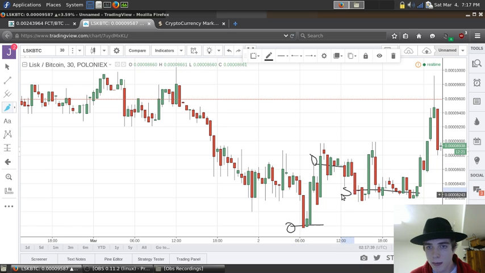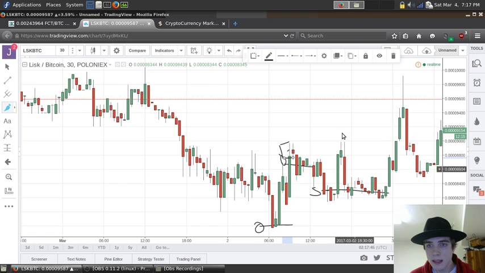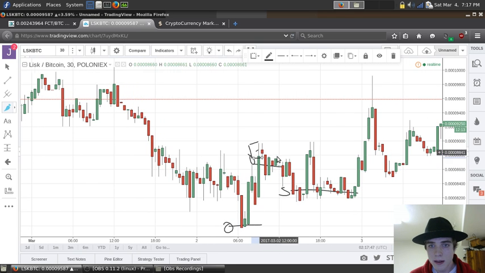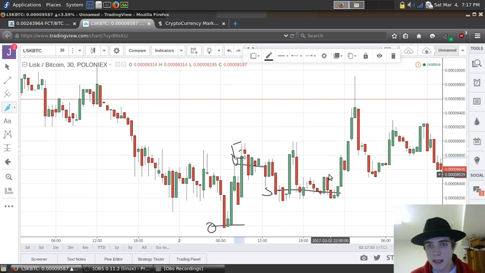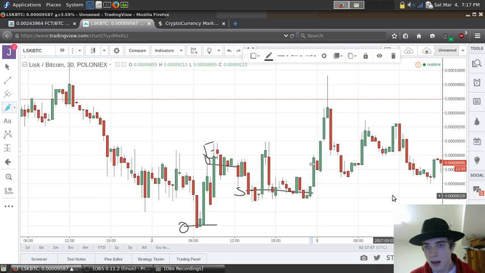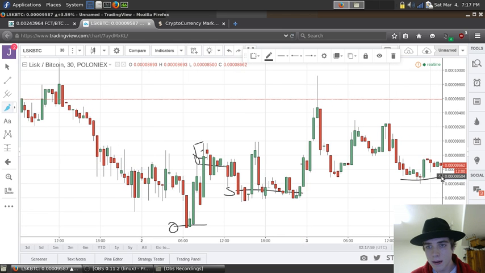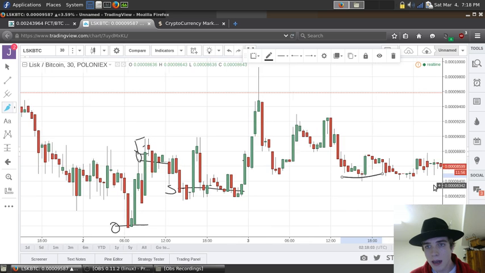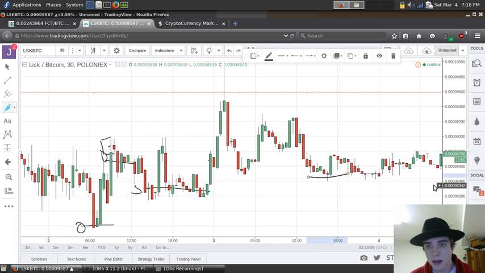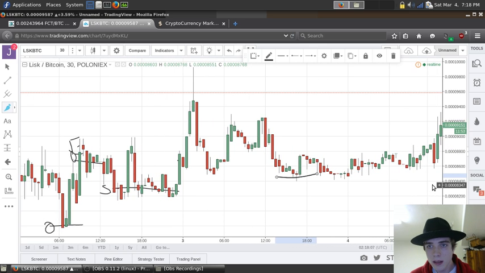So this is still my stop. Here's my entry point. Now, what that does is that means that I have a little bit higher stop loss, okay? So that's taking less of my loss that I was going to have. That brings it up, and I'm like, ooh, it kind of seems like it's finding support again right here. So I put a stop loss in right here, and the market goes and goes and goes.